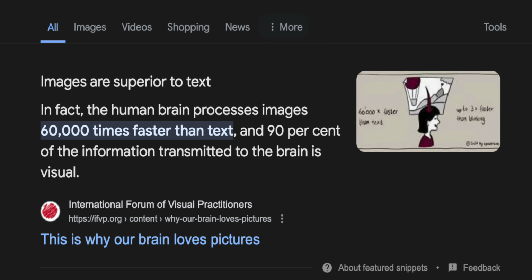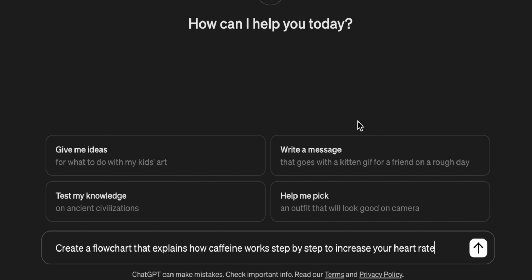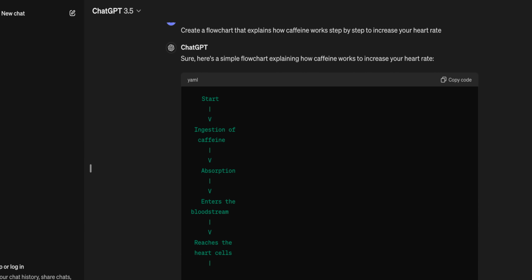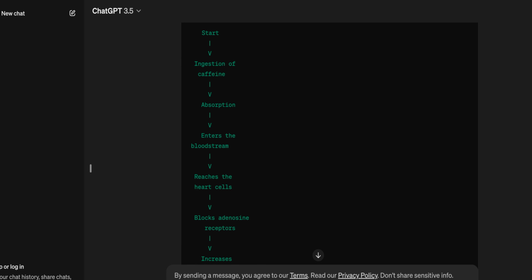This is one feature that most people don't realize you can use ChatGPT for. Did you know you can create flowcharts within ChatGPT? And the reason why you want to do that is because our brains process images faster than text. So let's say I'm trying to find the link between caffeine and being alert. I can input this prompt, and ChatGPT has synthesized the entire explanation into a diagram. This way you can visualize concepts and absorb knowledge better.